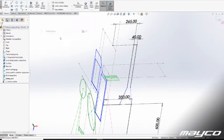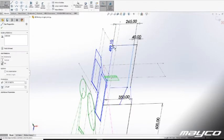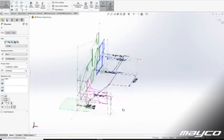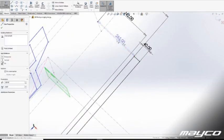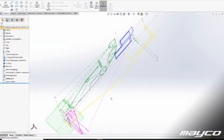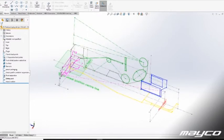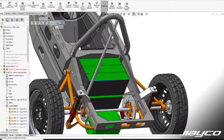The most difficult thing when you're developing a car or whatever vehicle or project is, there are always options, there are always possibilities, but you have to see what is in your budget, what the client is asking, etc. And in the end, you just have to say, okay, this is it, and we're not going to deviate again. Because it's very easy to keep walking in circles, but in the end you have to break through the circle and say, okay, this is the direction that we are taking, this is the way forward, and we're going to lock it in. And it's the same with component choices. In the end, you have to find the right components that fit your vehicle, that you can use.